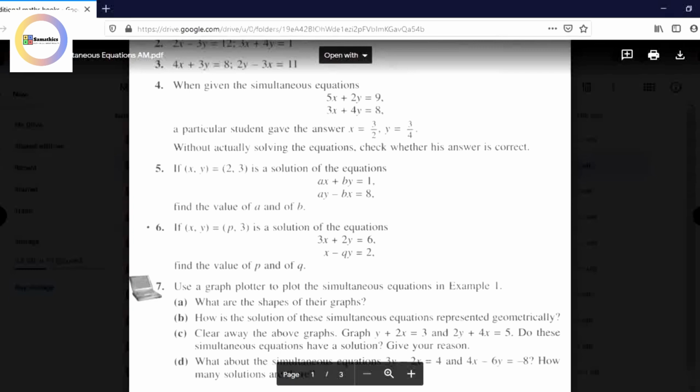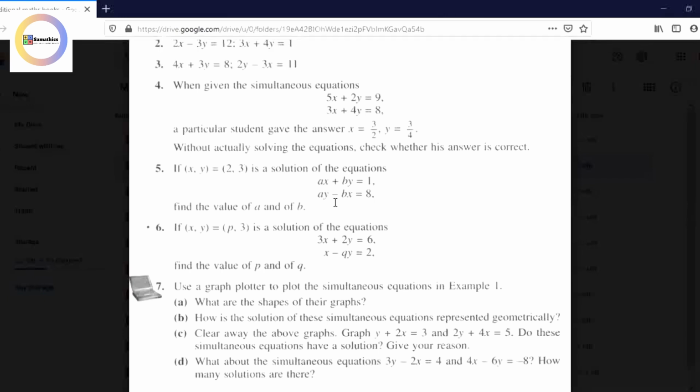So what we have to do, first of all, we will substitute x as 2 in both the equations and y as 3 in both the equations. Then we will be having two equations in two variables. Right now there are two equations with 4 variables, a, b, x, y. Now when you substitute the values of two variables, you will be left with two variables, a and b. Then you will be solving the equations in the same way as you have solved right now. So question number 5 is to be done in the same way as the other questions.